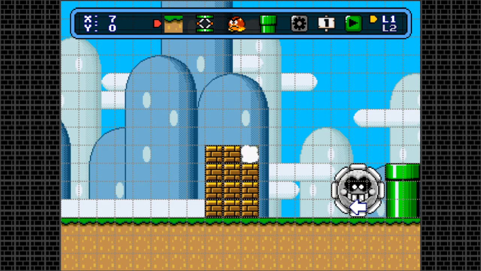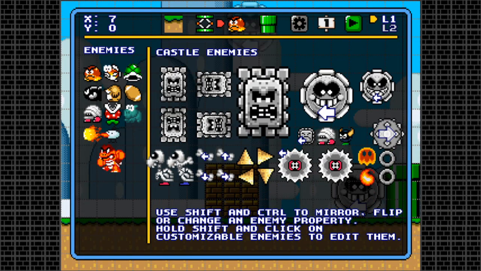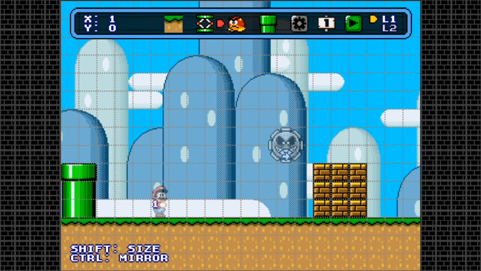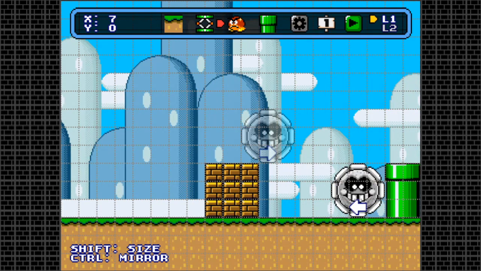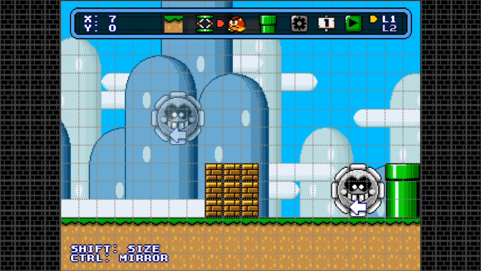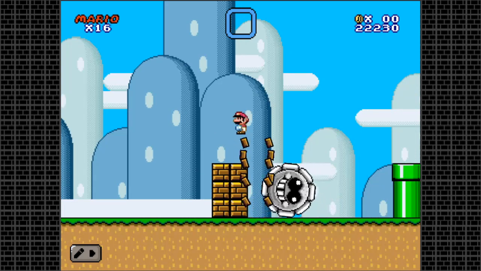So these Grrrols, you can only ever change direction. That's the only property you can choose, as well as the size, of course. Shift changes the size from small to big, you know, 2x2 to 3x3, I believe. And control changes the direction from left to right and right to left. And that's pretty much it. Nothing much to cover here. Let's see it in action.